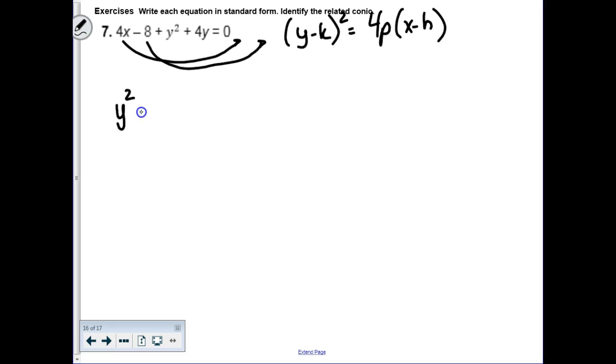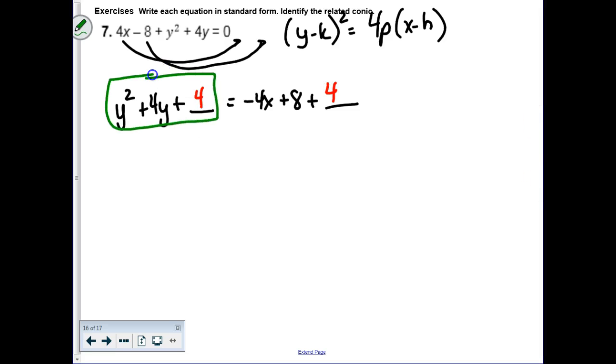So we have y squared plus 4y. I'm going to complete the square. And then if we subtracted 4x over and we added the 8 over, okay, we're on the way there. But remember, I always forget to balance out my completing the square on these. I don't know why. All right, so to complete the square on the quadratic part right here for the y's, half of 4 squared is another 4. So this, I can factor so it looks like this. It would be (y + 2) quantity squared.